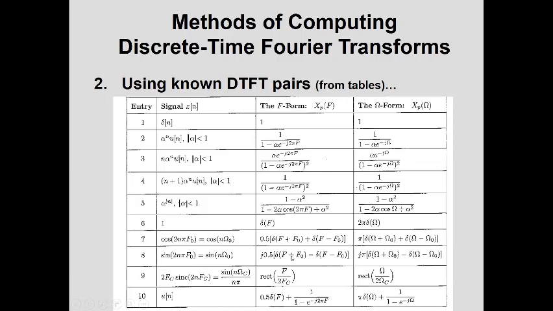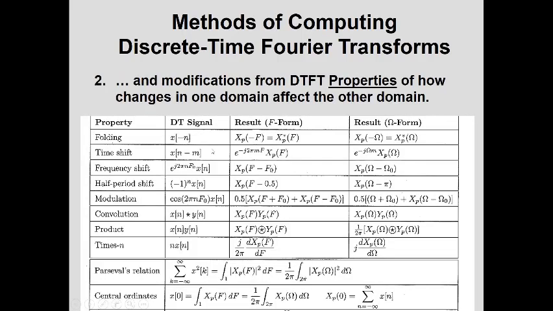Now, the particular signals that we will be probably working with for forward and inverse transforms may not look exactly like this. They may be scaled versions. They may be time shifted versions. They could be compressed versions. And so we need a second table to tell us how to deal with those different operations that might be applied to either our time domain signals or to our transforms, and how that affects the transform process.